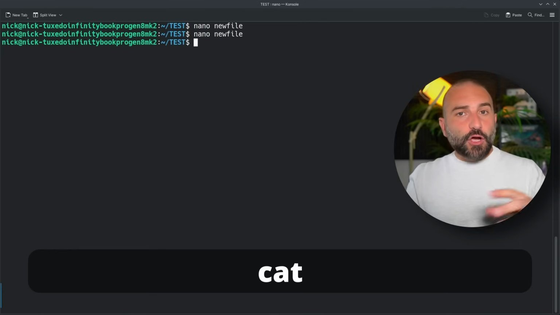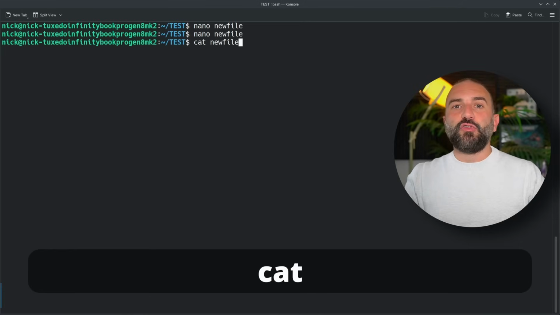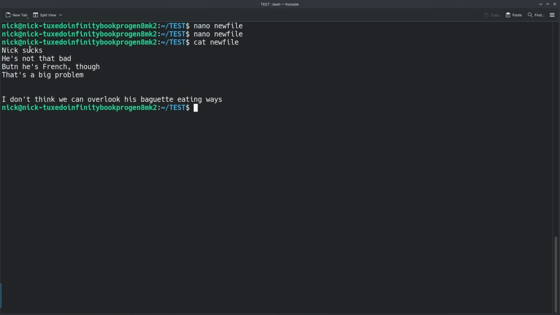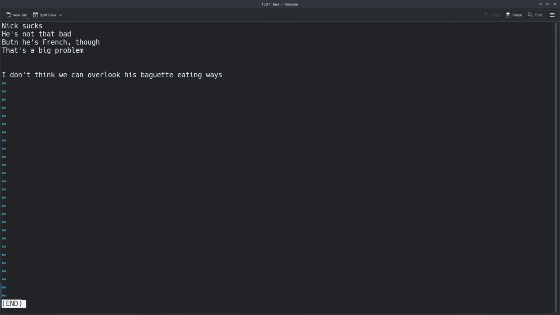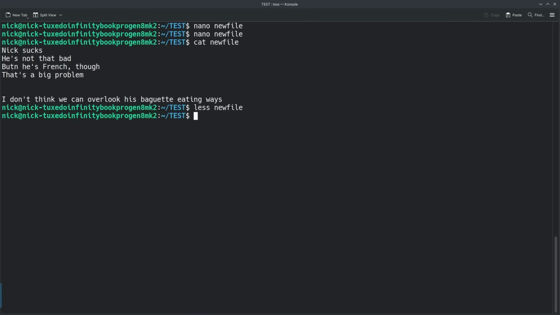If you need to read the contents of that file, then you can use the cat command. Type cat and the name of your file, and boom, the contents are printed in your terminal. Pretty easy, but not always super legible. If your file is super long, then you can use the less command instead. Type less, then the name of your file, and you'll get the same contents of that file, but separated into pages that you can navigate. Instead of scrolling line per line, you scroll page per page, which can make things a bit easier.